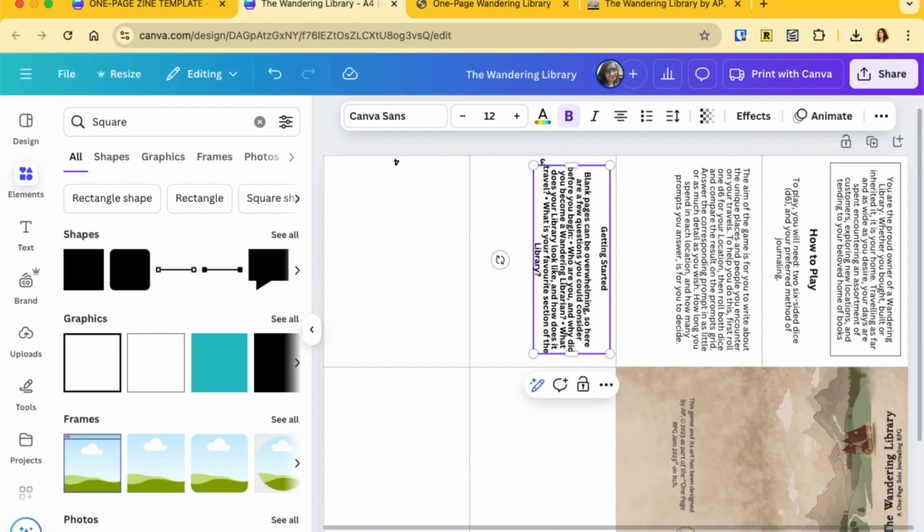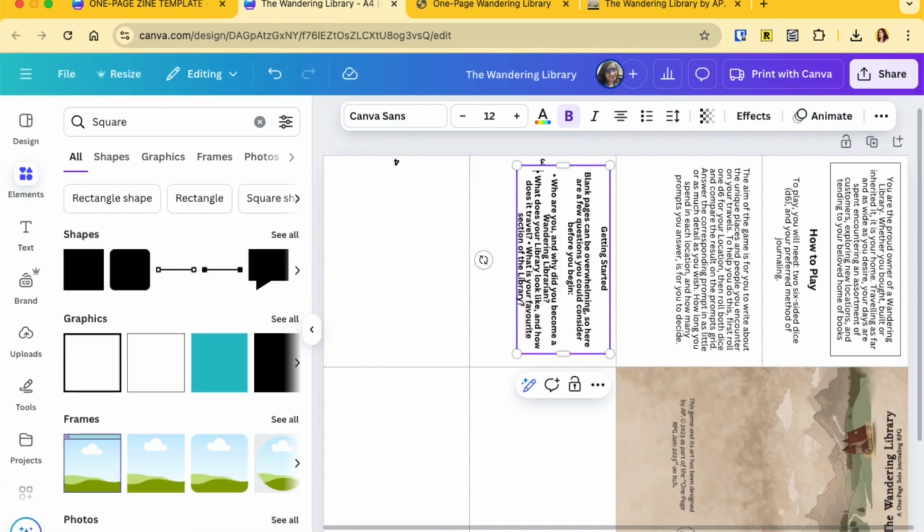So getting started. This is another part. This is another part, and this is another part. So kind of like that.